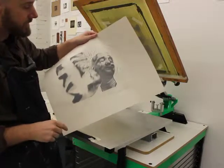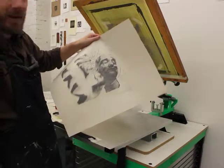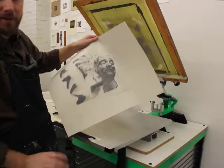Those are the two most common problems you'll have when you screen print. So try not to let it happen, but if it does, don't panic. Stay calm. You can fix it.